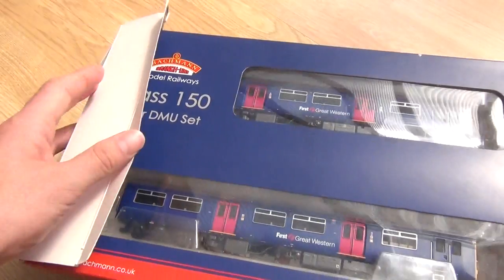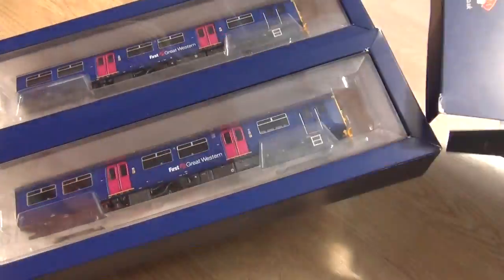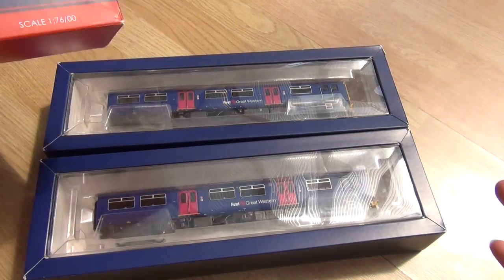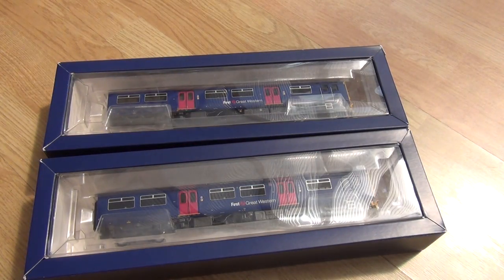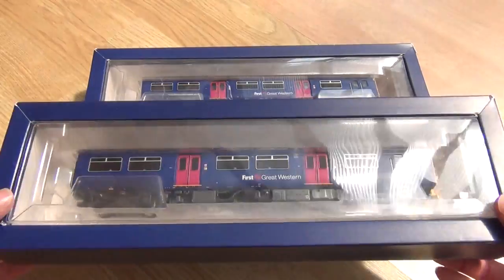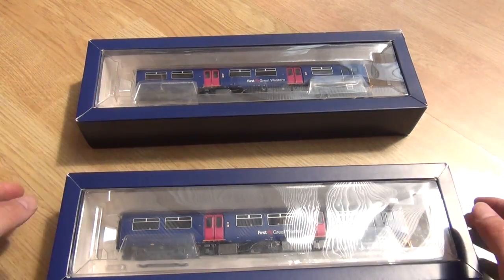Okay, well I really do like this packaging. At least that's remained consistent. It's very nice, it's presentable, it looks after the units really well, and it's even quite recyclable, should you want to recycle it. Not that I think many people would want to do that, but you could. So this is quite lightweight, and this is really heavy. So that's obviously the motor one.